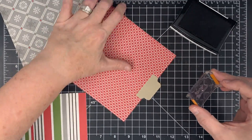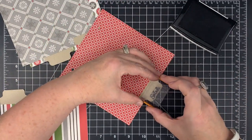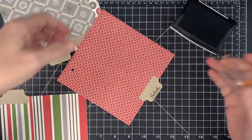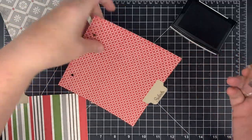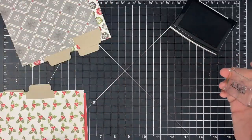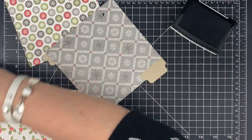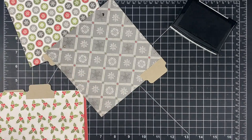Turn it a little sideways so I can see it. Center that there. Perfect. Salads. That'll probably be the smallest tab in my recipe book. Not true. I have lots of different salads I love. Pasta salads, Waldorf salads, you name it.